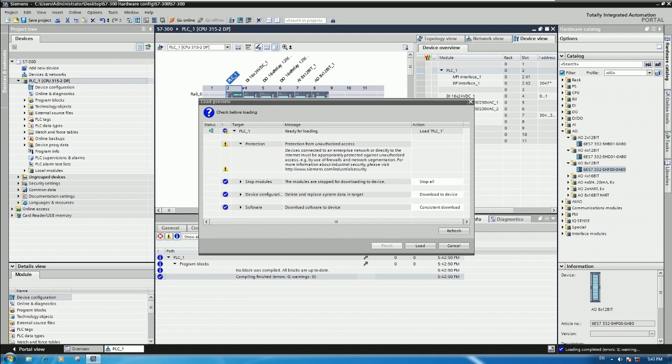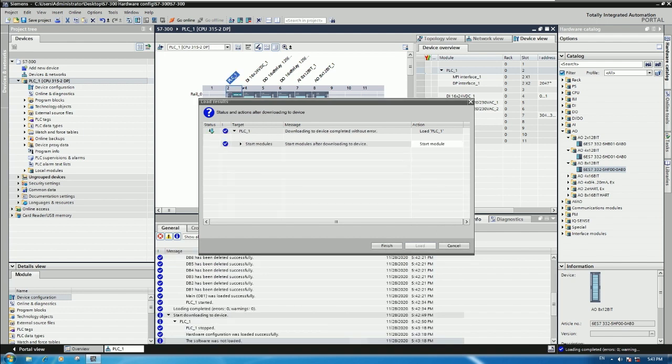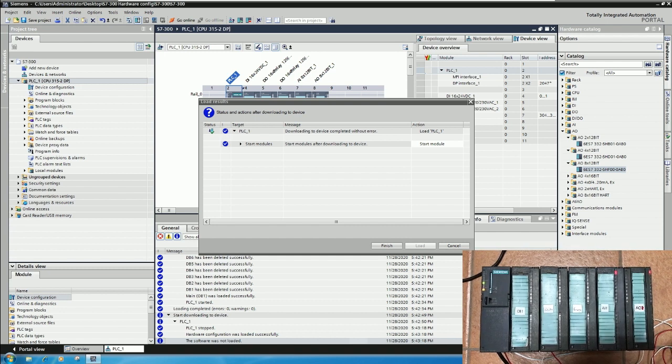You see, right now the CPU is running. Download again. You see the CPU, the CPU is stopped right now. See.